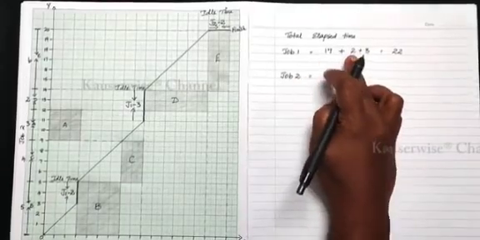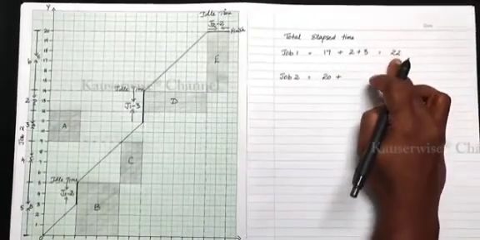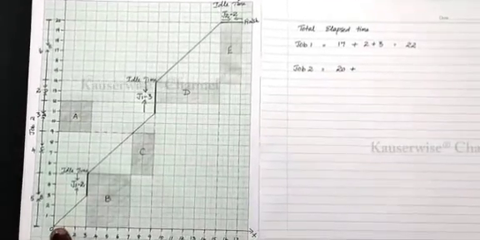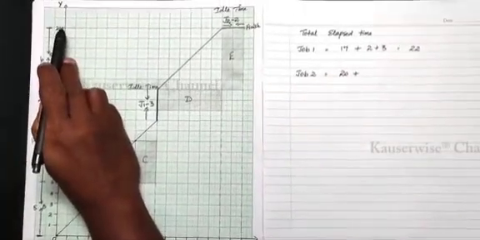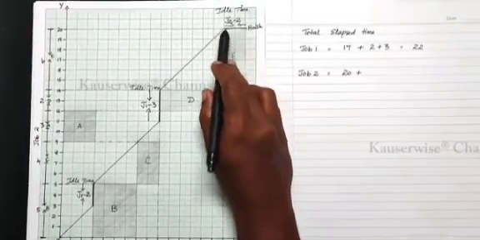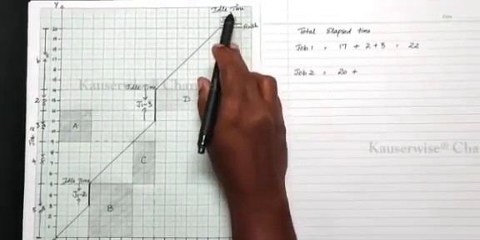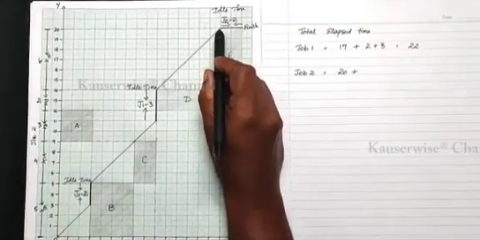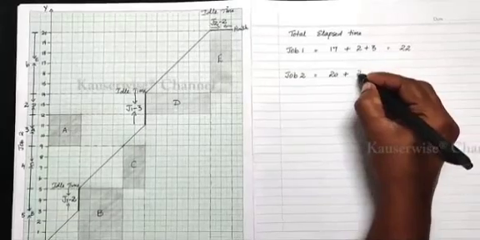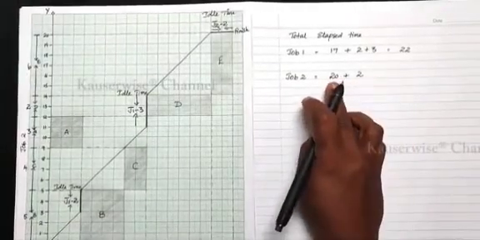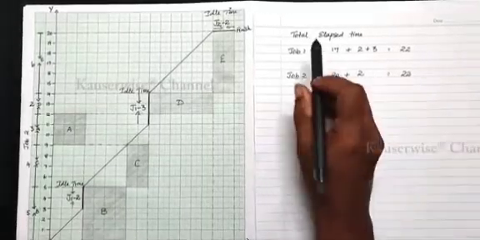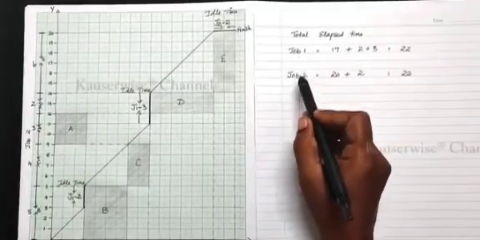Actual completion time plus idle time. Okay, total 22 hours elapsed time. Like that we have to calculate for job 2. So job 2 actual finishing time is 20, plus we need to add the idle time of job 2. So this particular horizontal line represents idle time for job 2. What is the duration? From this point to this point, the duration is 2 hours. So we need to add 2 hours idle time along with the actual finishing time. So total 22 hours. So this is the way to calculate total elapsed time for job 1 and job 2.